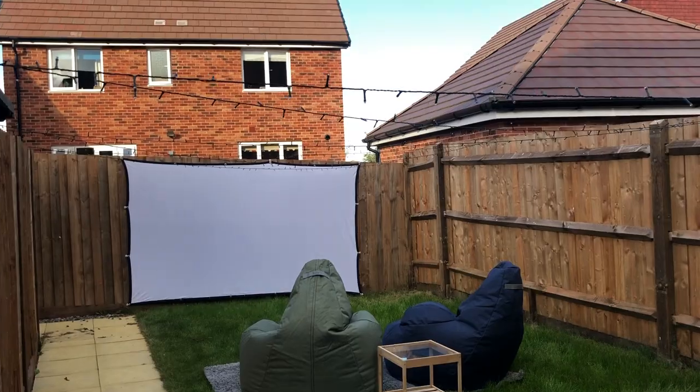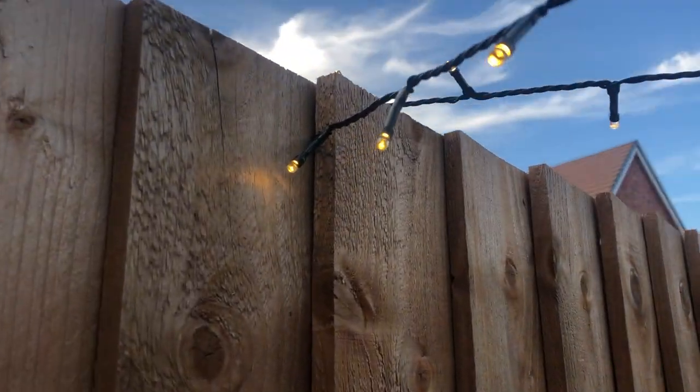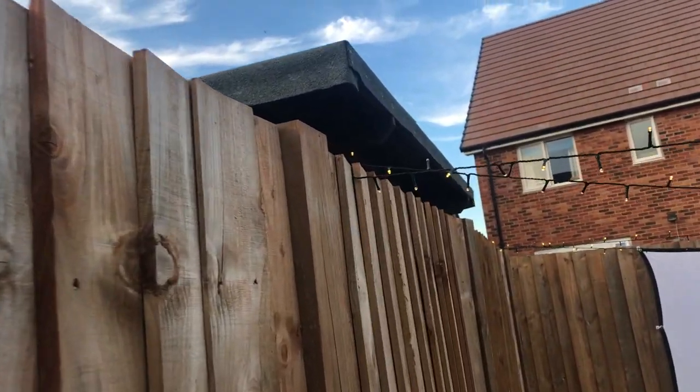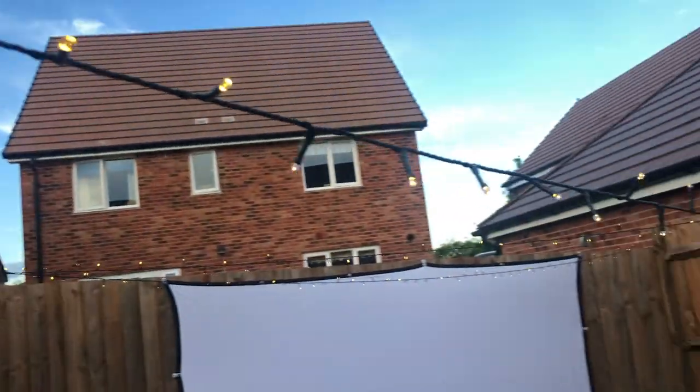All lit up. So I haven't used anything to put these up. I have literally just shoved them into the fence. Like that. Super, super simple.